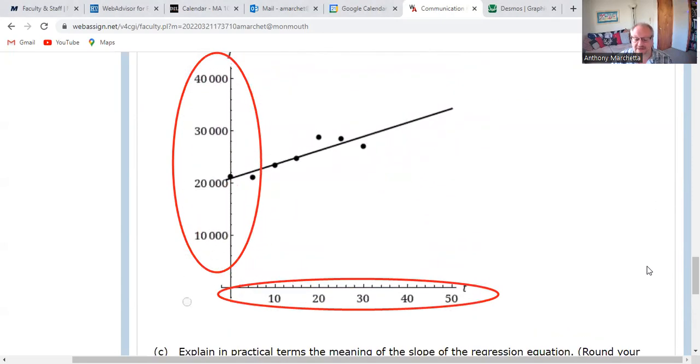So if it's like that, then we're telling you what to put in the wrench. The wrench is supposed to have over here going from 0 to 40 grand, like that. And then over here for the x-axis, the wrench should look like this. It should go from 0 to 50. I'm getting that because I'm looking at the actual axes. So let's go back into Desmos and change our view of Desmos so that with the wrench, we're looking at an x value range of 0 to 50 and a y value range of 0 to 40,000. All right, so we'll go in over there and do that.